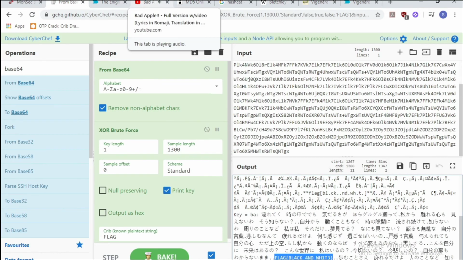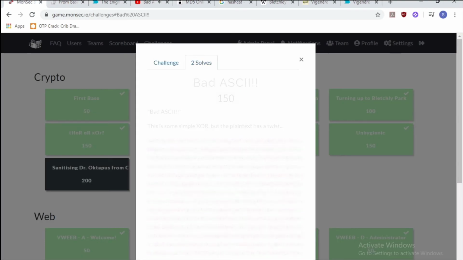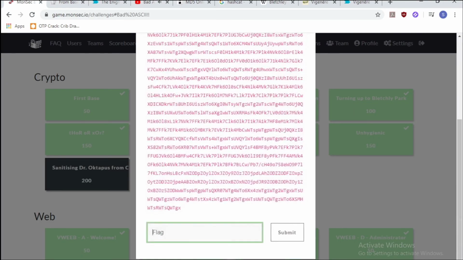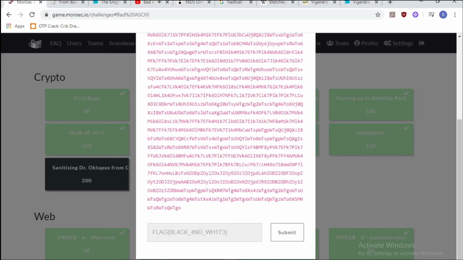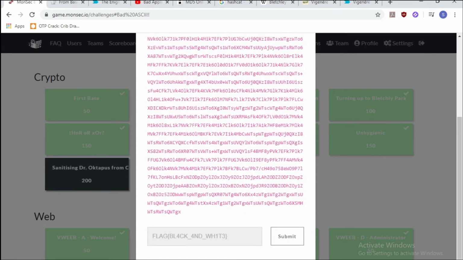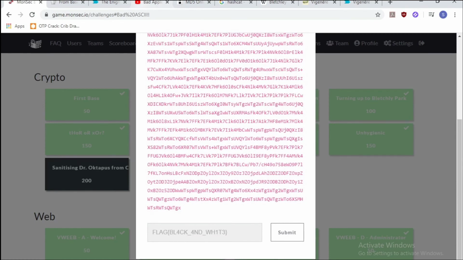Hey guys, we're back into it. So we've got this flag, and we've got two solves. Well, that doesn't include me. So we've got flag of black and white. Oh, right, my bad. Yes, I can't play this apparently. I am not able to play that.